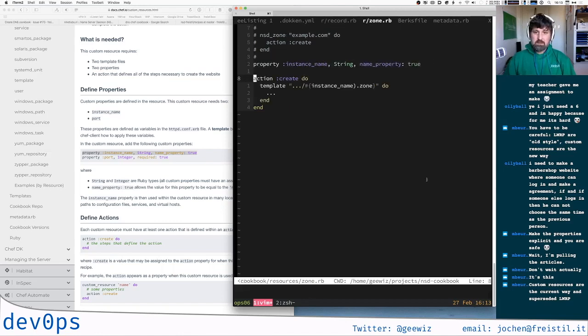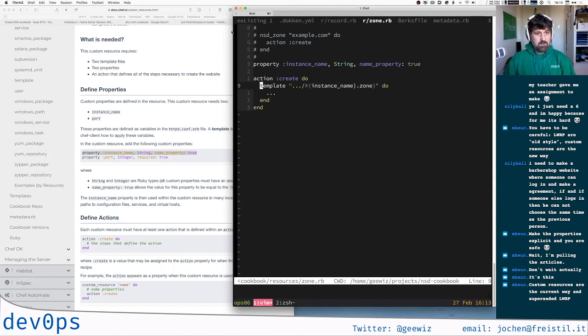Let's take care of the zone resource first, because it's easy to write a file.